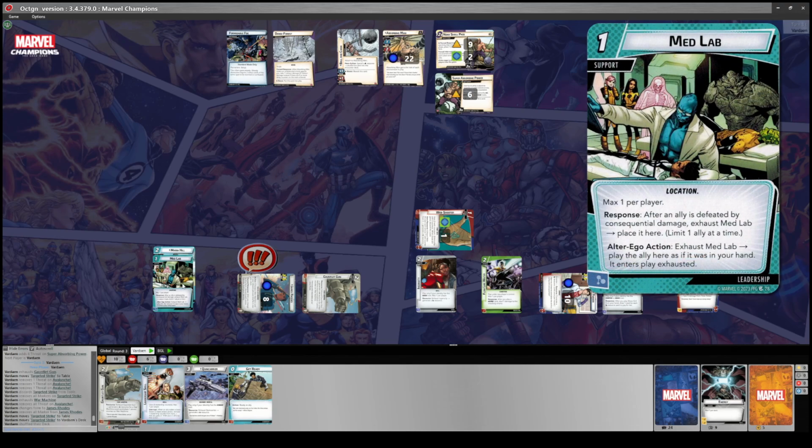Then I'm gonna use my med lab because it's an alter ego action. Exhaust the med lab. Play the ally here as if it were in your hand. Oh, you have to play it. It doesn't just enter play. You have to pay for it. I was thinking it would just come out and we'd all get to draw a card, but you have to play it as if it were in your hand.